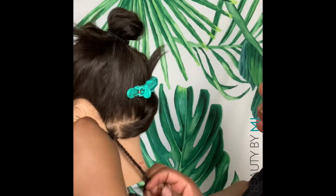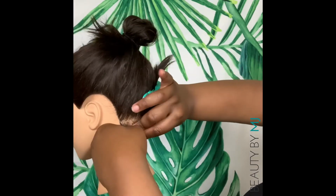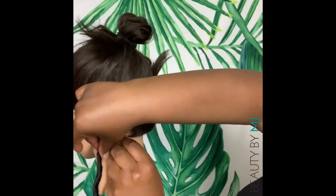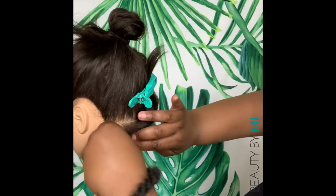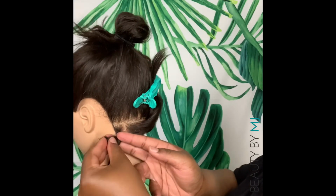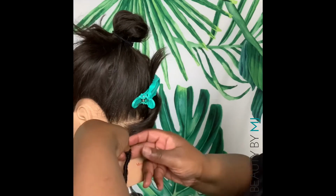So I'm spreading the hair out. And what I'm doing is trying to make sure it lays flat and wrapping right over that latch. Again, wrapping right over that latch and making sure I'm stabilizing the hair and keeping it flat so that it looks flush, like we literally put in a real lock braid.